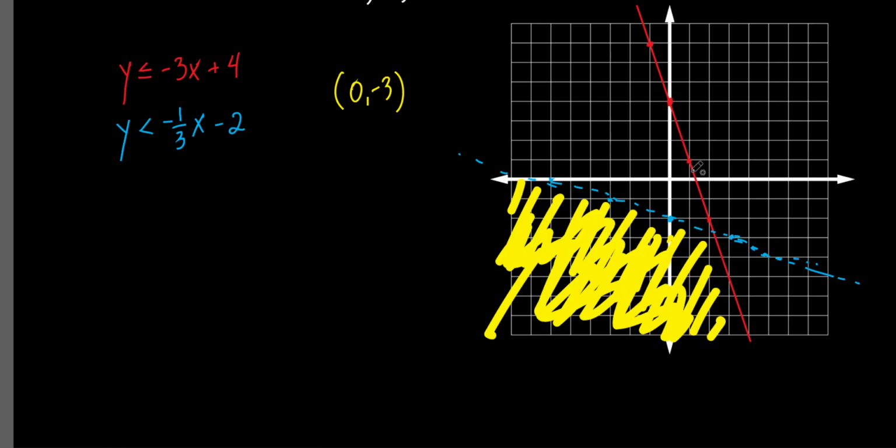If you wanted to, you could pick a point like 0, 0. We tried that earlier, right? We tried it with the red one. Does 0, 0 work for the red one? Yeah. So if I put a 0 in for this, 0 in for that, is 0 less than 4? Yes, it is. So it works. But what about the blue one? What if I put 0 in for that? So is 0 less than -2? No, it's not. Okay? So it works for the red, but it doesn't work for the blue. You have to find a point that works for both of them. And everything that's shaded is kind of ugly shading, but you get the idea. Make sense?